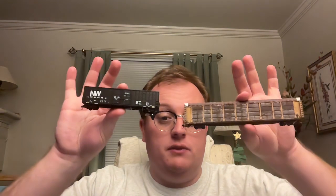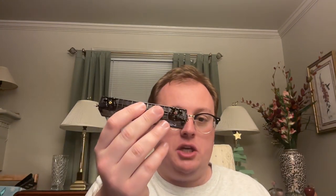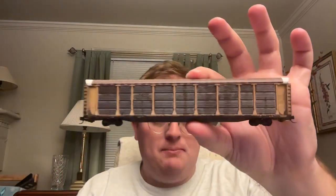So anyway, I hope you guys enjoyed this quick unboxing of these two pieces. I also like this too. The pins are actually color-coded. The previous owner put a little paint on there so you can see the pins, which I think is very smart. But I am blown away by this car. I'm just blown away with the details of not only the car, but the weathering aspect of the car is absolutely gorgeous.